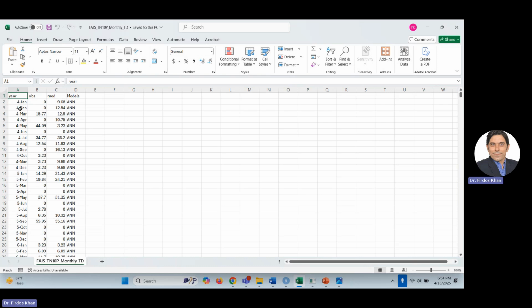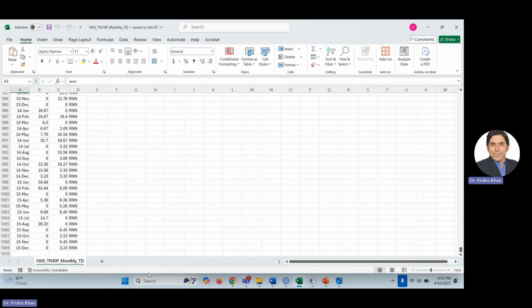I'm comparing this. You can do this comparison for the whole duration, but I have done this data. I divided the reference data into two periods. One is for training, that means from 1985 to 2014. I have 30 years, so I used 20 years for training of my models, the machine learning and deep learning models, and 10 years for validation, or you can say the assessment of the performance of the model. So that is 2004 January, 2004 February, and then 2005 January, and so on. So you will see, yeah, that is 2015 December until this.